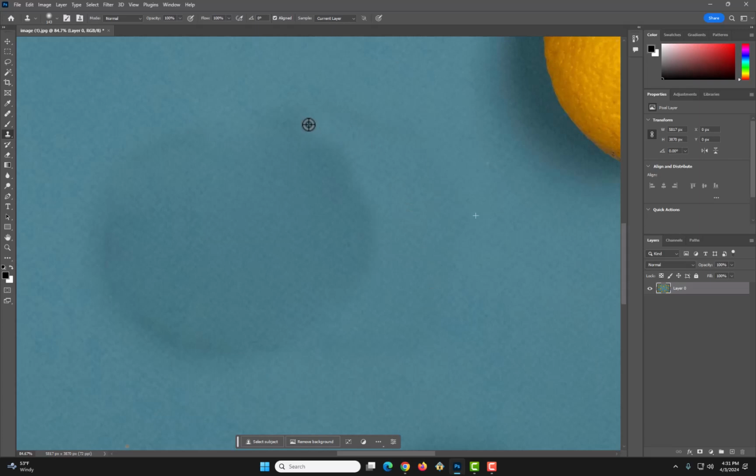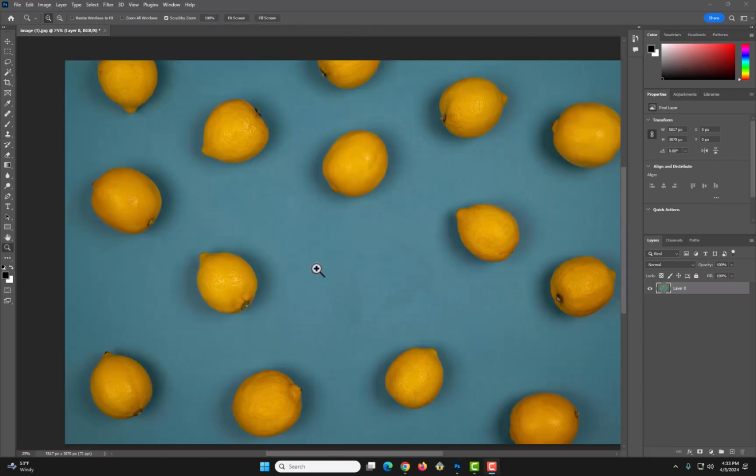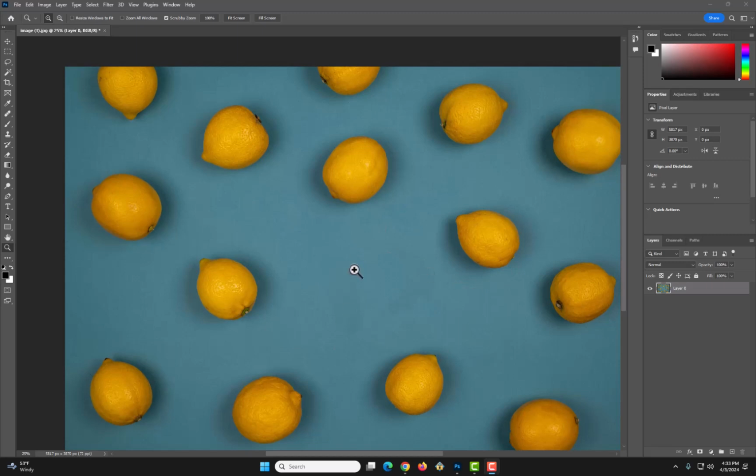So it might take a bit to get the color matching right. You might have to Alt click in a lot of different areas just to make it match. But if we have enough patience, we can get the lemon to totally disappear and people will be none the wiser. This is about the level I could get the lemon to disappear with the time I had, but I would say it looks pretty good if I didn't know there was supposed to be a lemon there.